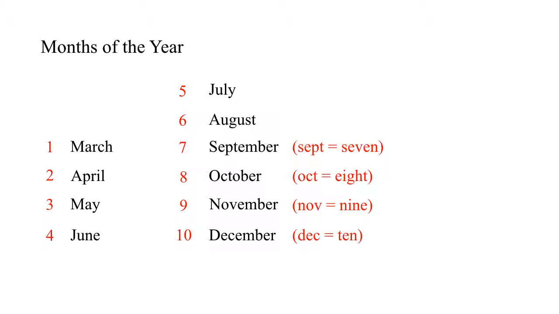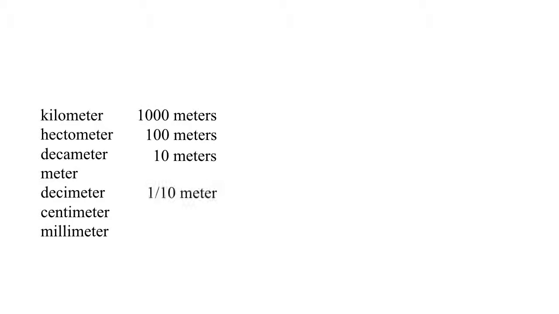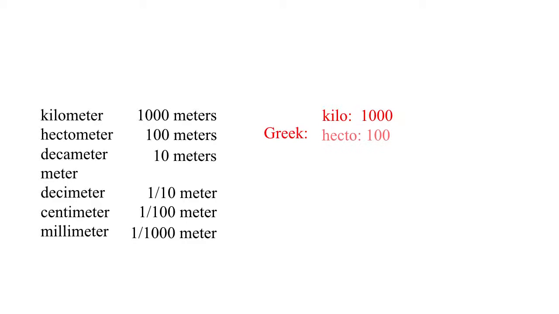Now, something that's maybe not so important, but something that I thought was kind of interesting when I was doing the research for this was how they decided on the names for the metric system in measuring length and weight. Now, we've already talked about some of these word roots, but just so you know, the first three, kilo, hecto, and deca, come from the Greek. The bottom three, deci, centi, and milli, come from the Latin. Maybe not so important, but just kind of a random fact that I thought was interesting that they used both the Greek and Latin in naming these words.